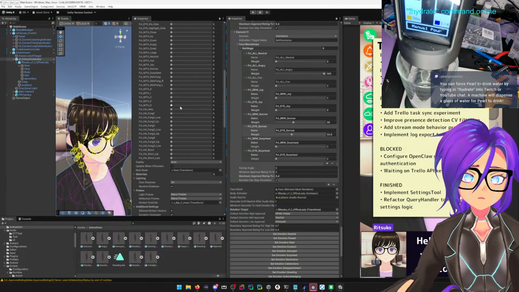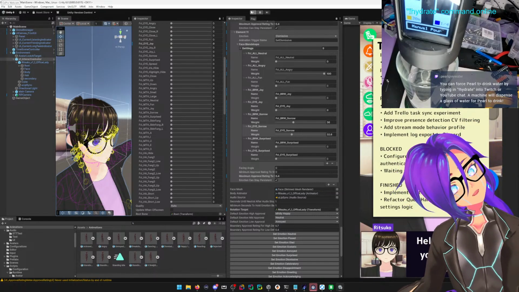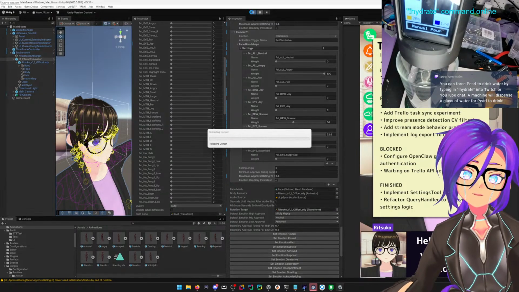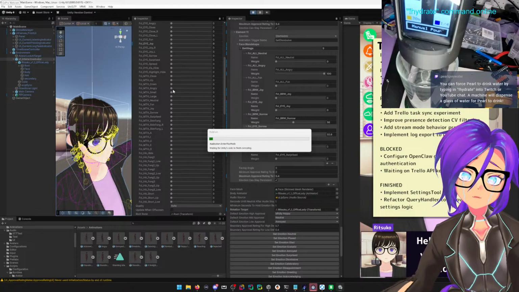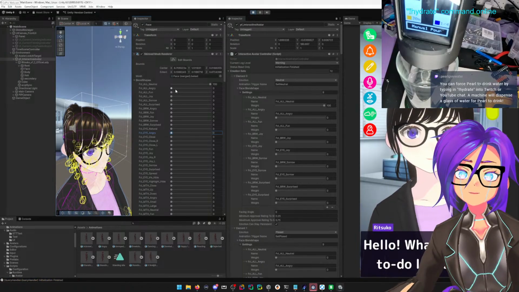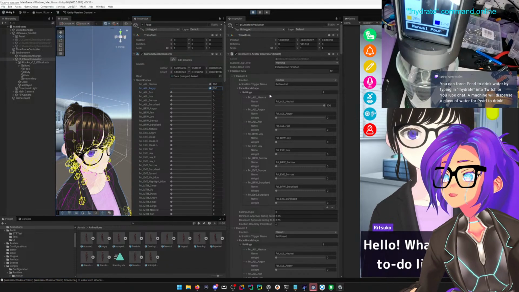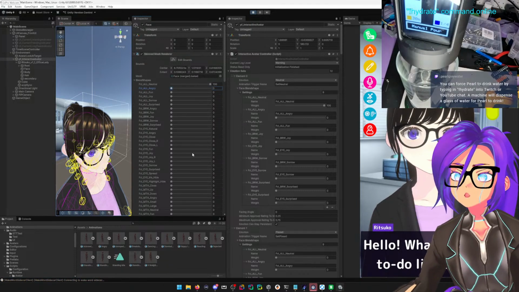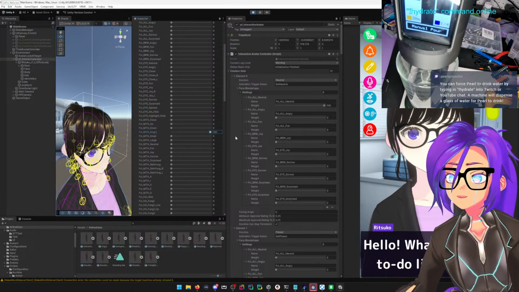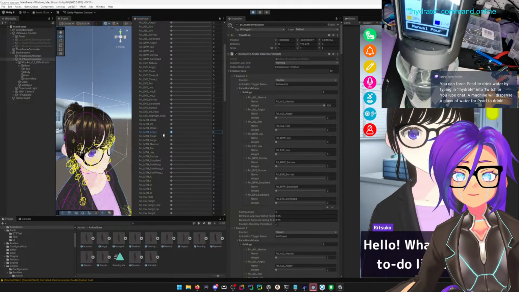Okay. Let's see. If we set all of those. Okay, that's weird, because angry here definitely makes the corners of her mouth curl, but here, mouth angry. Well, I guess it does.